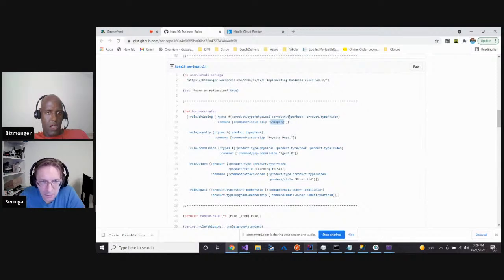So rule shipping: for all product types like physical, book, and video, produce command issue slip shipping. For everything else, nothing. For rule royalty, for product type book, it produces command issue slip royalty debt, and so on. So when you want to add a new type to the rule, you edit data, not the functions themselves, not the implementation.